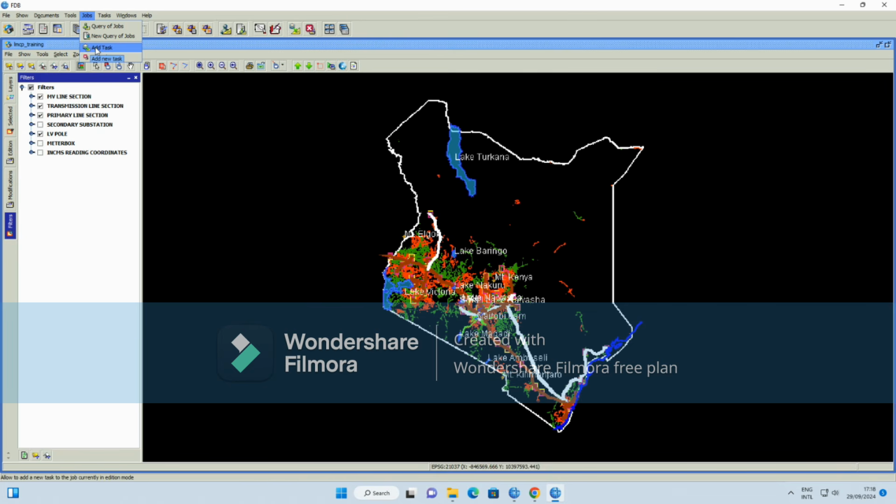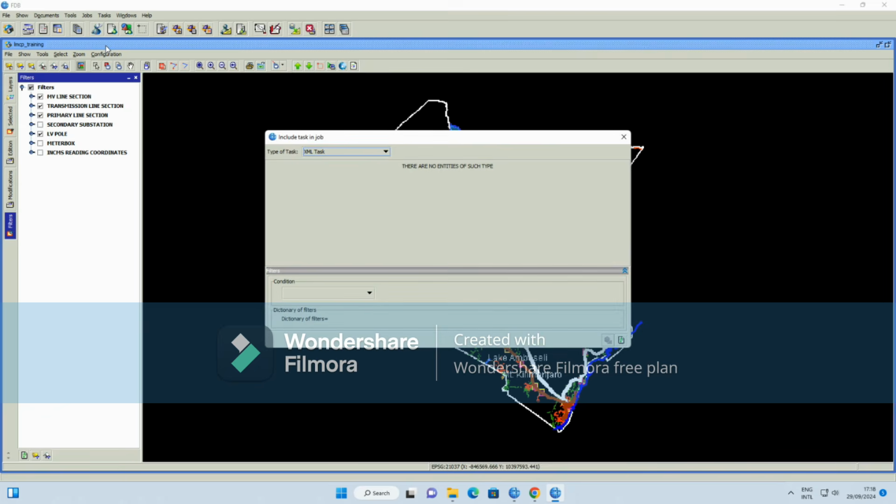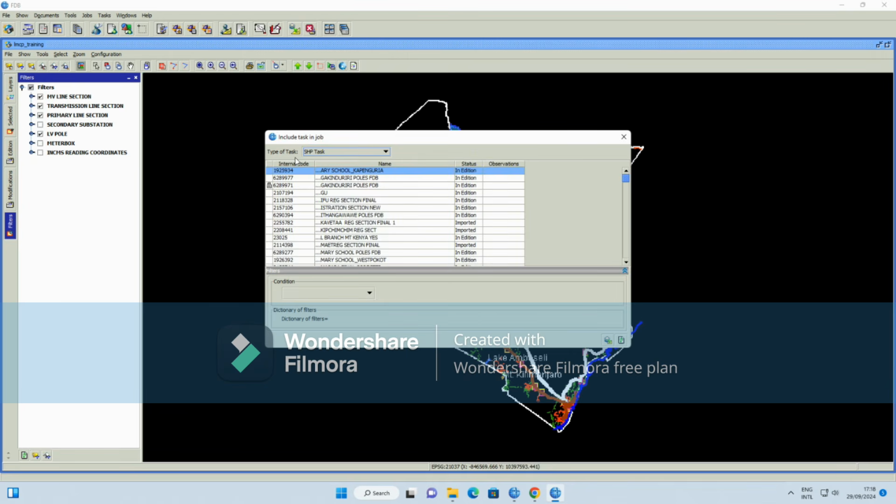Okay, so now we want to add the task after we've opened the job. The type of task is shapefile task. You click on the internal code to sort by recently modified. So you'll select MV line.